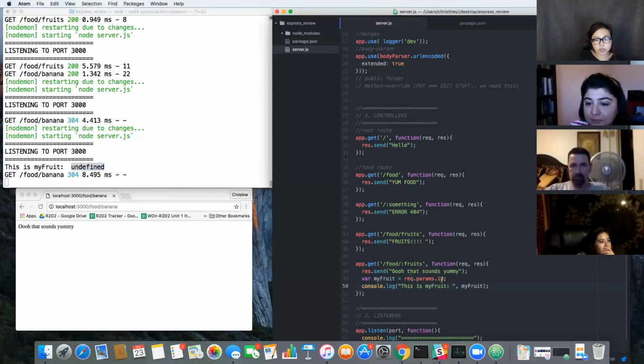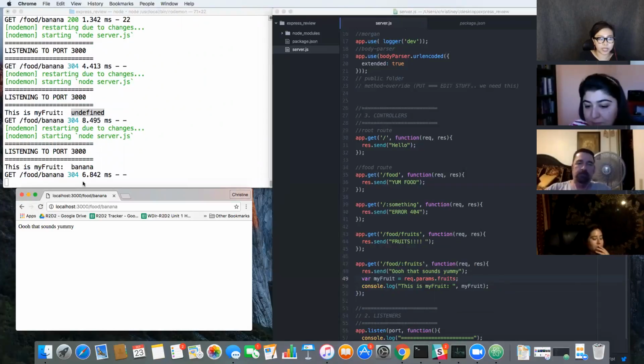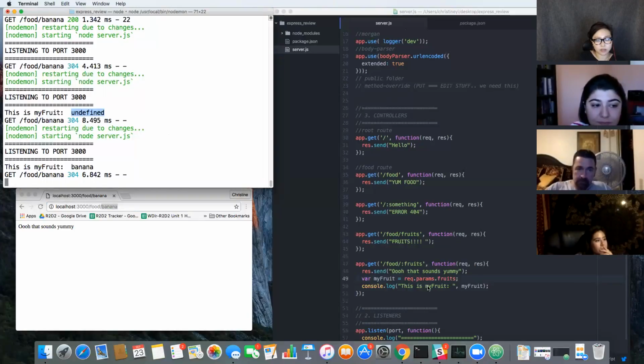Okay, so how req.params works is this property or method is actually going to be named the same thing as this, right? So if I just call it fruits, these match. Let me restart, it automatically restarts my thing. I'm going to refresh this for food, banana, and here we go. This is my fruit, banana. Req.params grabbed this, which up here on my URL is banana, and I'm asking my console log to just console log this req.params, and that's why it's coming on my server. Again, all your console logs on your server will be on your terminal.